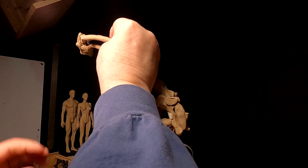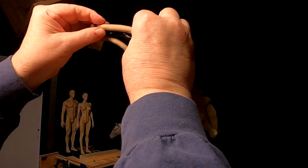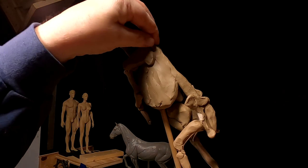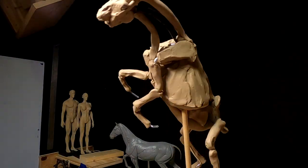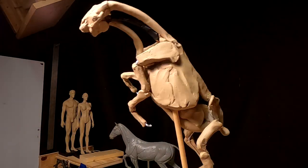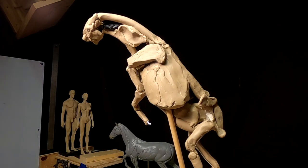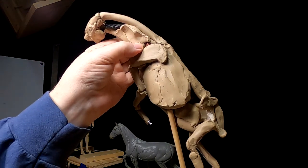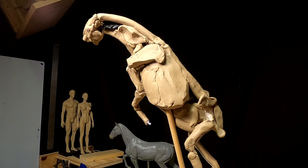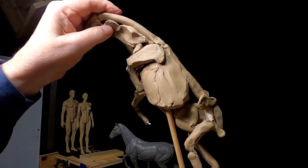Got a good curve into the back of the neck, and I just don't have enough clay to do that, so much better. I'm just going to basically fill in the neck, and I'll come back tomorrow, and I probably will lower the horse again to work on that side of the neck, and then I'll put it back up here to work on this side of the neck. I just got to make sure that the lines look good from this side of the neck too, and I can't see that in the position it's in right now.